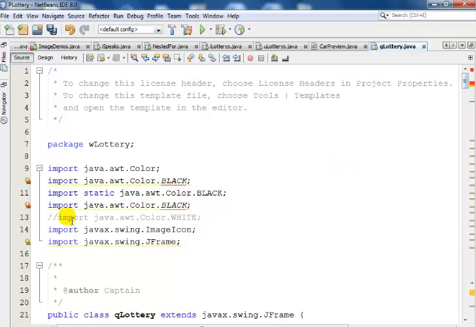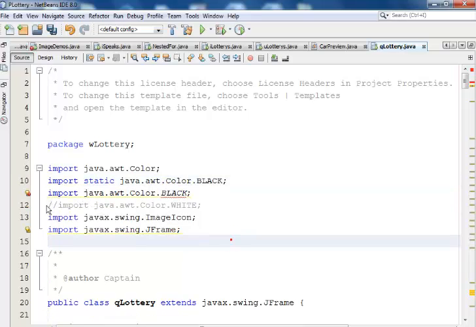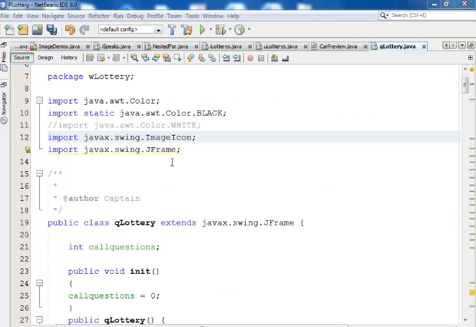Yeah. Let's get rid of this. Change them. Okay, so we're back on track now.